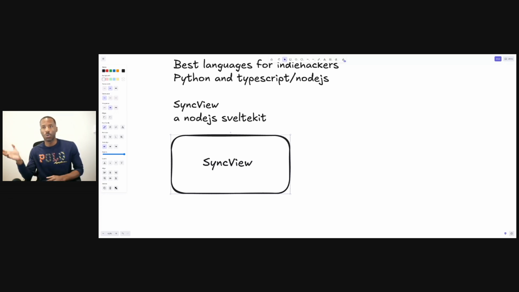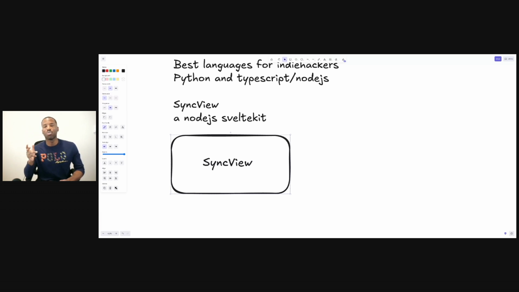If you look at Discord, it sometimes takes a long time to load up, and that's because it's built in React. React has a large bundle size. Or you can look at Twitch. Twitch is a big monolithic React website, and although it's extremely good when you have large front ends like Twitch and Discord, it's not the best tool for indie hackers.